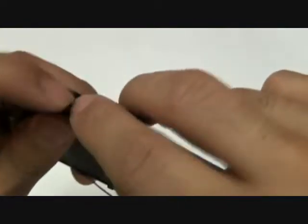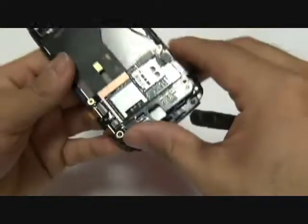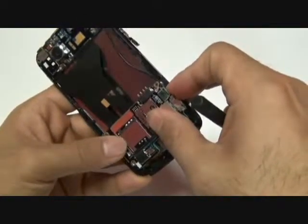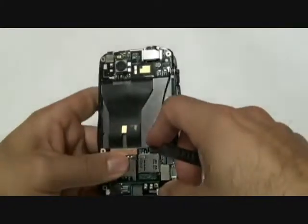Next, go ahead and secure the volume button flex cable back down into place. There is adhesive behind it. You can just go ahead and push it down and it should hold in its place properly. Take the bottom of the motherboard. Once again, make sure that the brackets holding it in are secure, that they're in place, and there aren't any brackets on top of the motherboard.